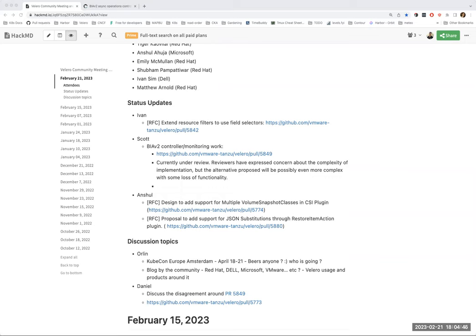I think Dan, you were saying one option is that we could create a label that you tell plugins, hey, you have to use this label, and then the finalize would just look for the label. I actually think building it into the API is probably safer because then we have this Boolean to say, hey, just look at the additional items. Those are the things we need. And then the plugin, instead of labeling an item, returns it as an additional item and sets true on it. If we do that, we should treat it the same as the additional items and handle them the same way as the current sync additional items returned by BIAv1.